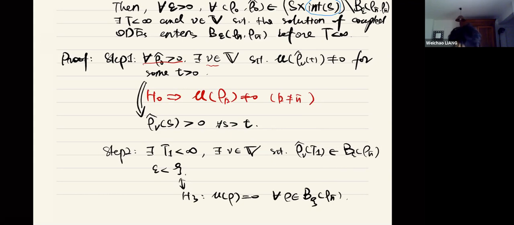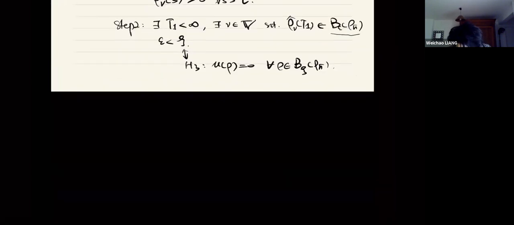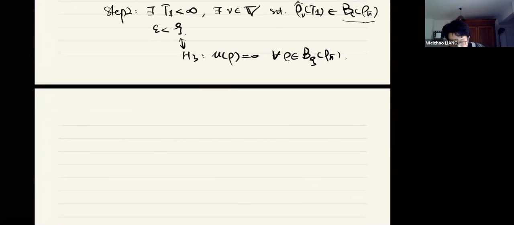Which means if the rho v hat at T1 is in this neighborhood at the moment, the feedback controller equals 0. And we can say that for step 1 and step 2, we only concentrate on the estimated state, and the feedback controller is also a function of the estimated state. So for step 1 and step 2, the proof is exactly the same as the one in the perfect case. But the most difficult part is that the feedback controller is just a function of the estimated state rho hat, but how to control the solution of the actual state rho. This is the most difficult part.